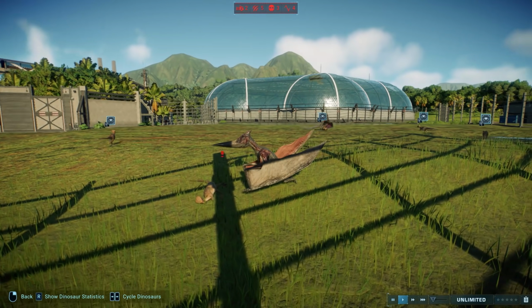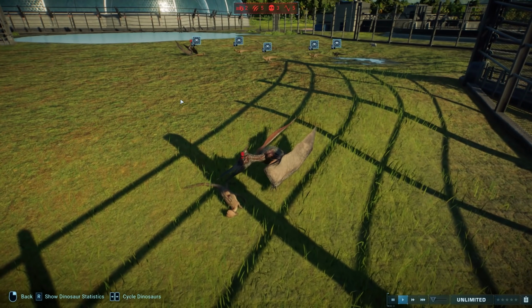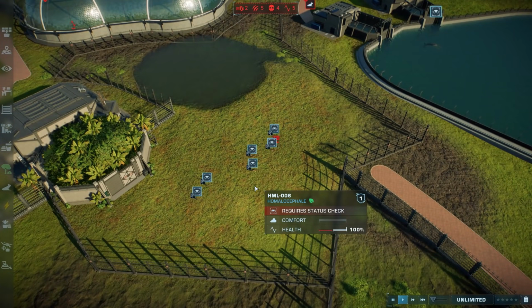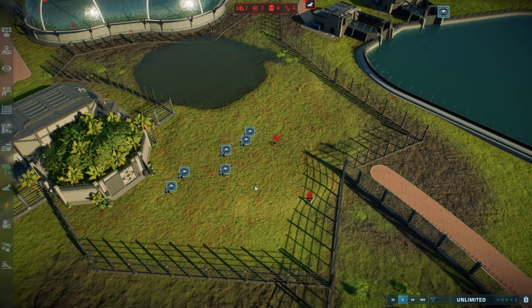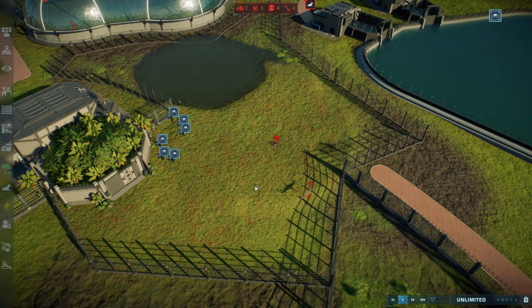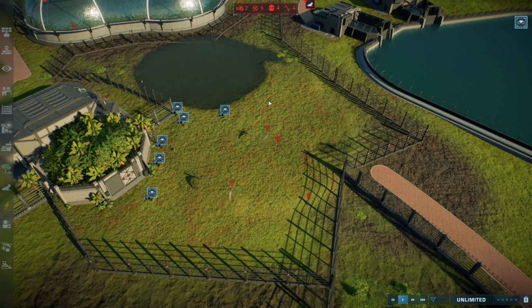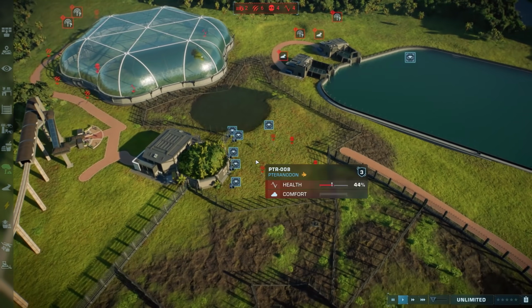There we go. Okay, I think we've seen enough of that. I feel bad for the Homalocephales living in this terrifying Groundhog Day. So we've seen Pterosaurs and the Pteranodons and Dimorphodons take down guests. We've seen Pterodactylus and Pteranodon kill each other. We've seen Pteranodon take down dinosaurs. We've seen Pteranodon breakouts. I really want to try this large theropod idea next.